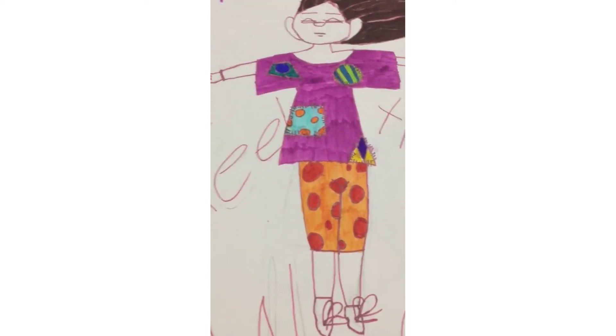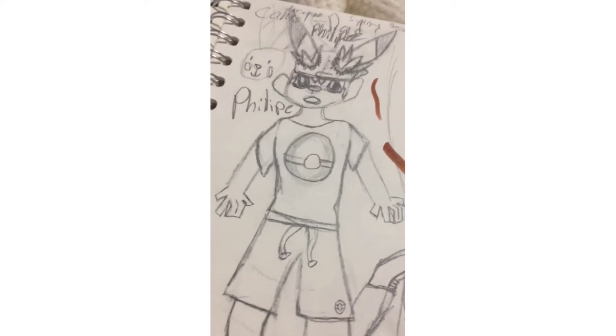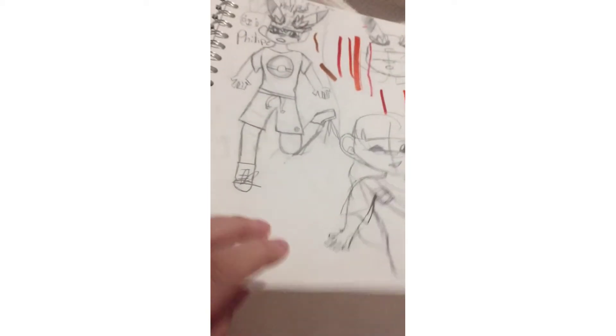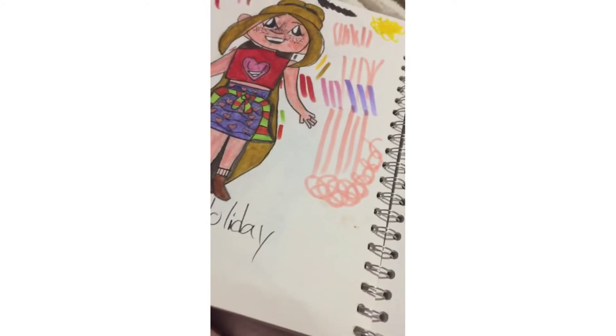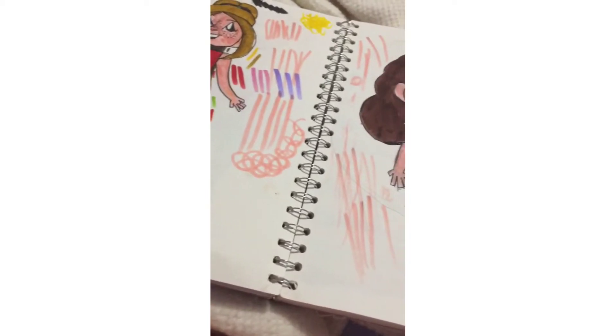I drew a bobfish and a little present, then my sister colored on that one. I drew SpongeBob and an elephant person, then something like a Pikachu as a person. There's also Felipe, one of my original characters, and Ava Holiday — another OC that I made with my sister, so it's kind of hers too.